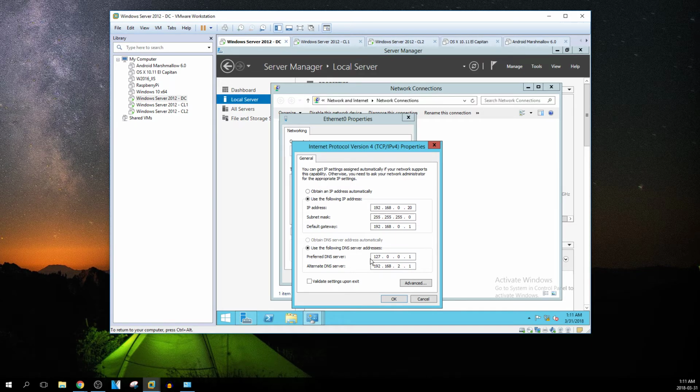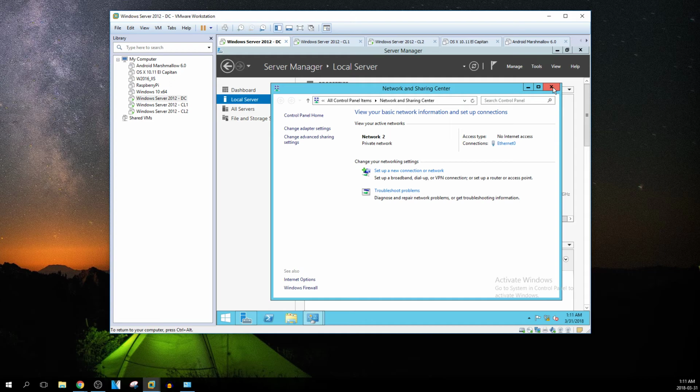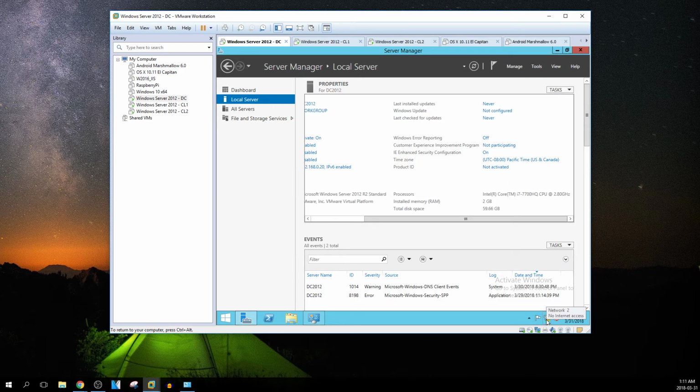I've also assigned DNS to be local because eventually this will be a DNS server. But as an alternate, I have it looking up to my router. So to get out to the internet, it will just fall back to the router because there's nothing locally. Click OK. So my computer's on the network.